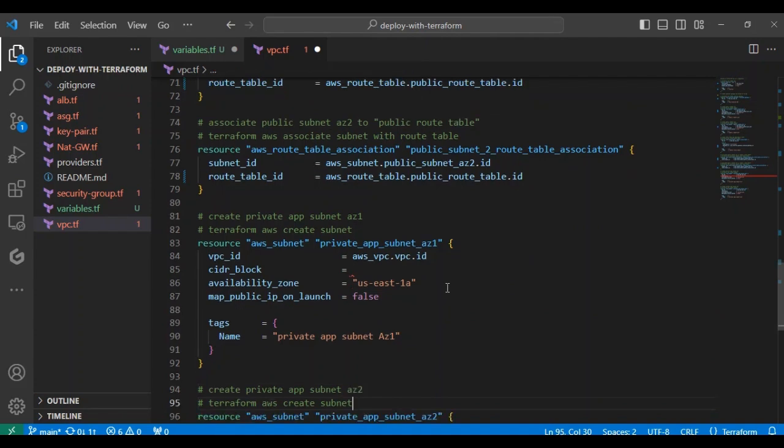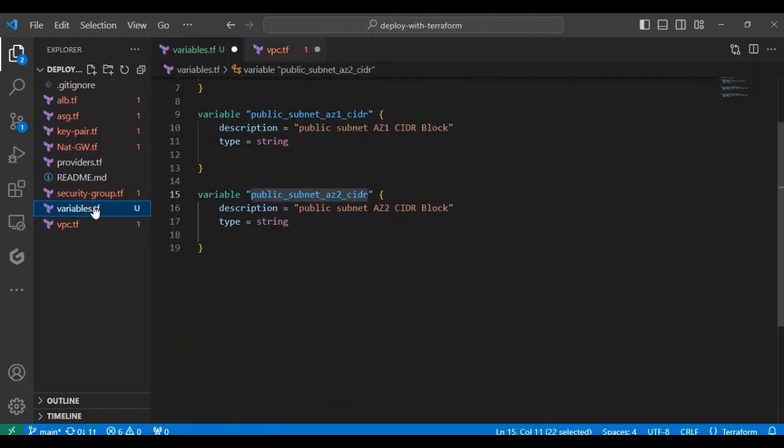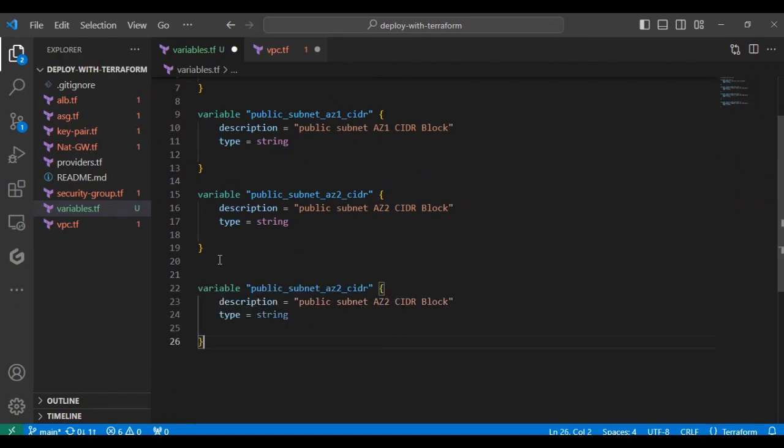So we can scroll down, and then let's create private subnets. We'll be having two private subnets. So the first one here requires the VPC ID, and I added it here already. So for the CIDR block, we need to have an input variable for that. So I go back to the variables.tf file, I copy what I have here and then paste it here.